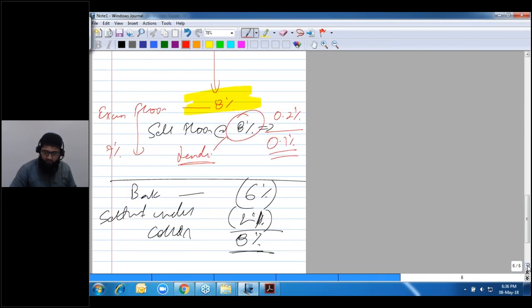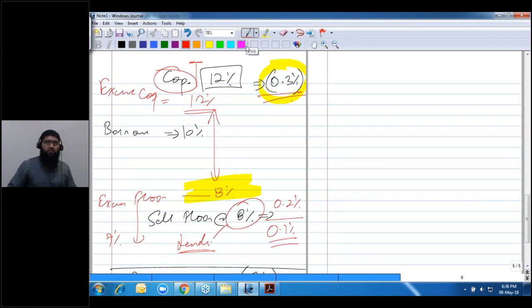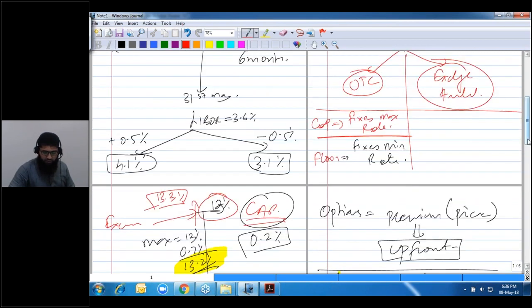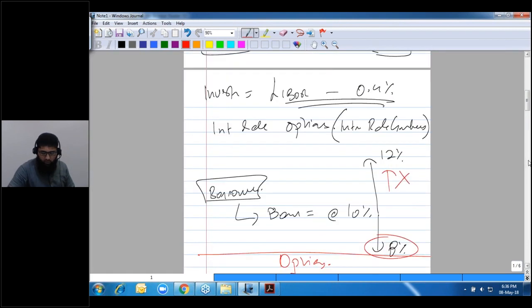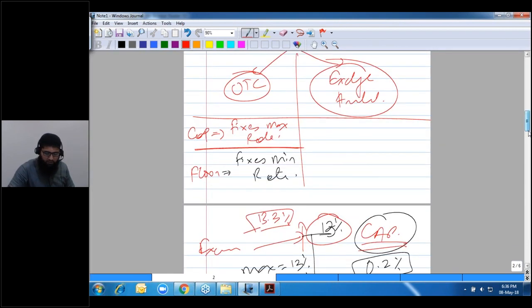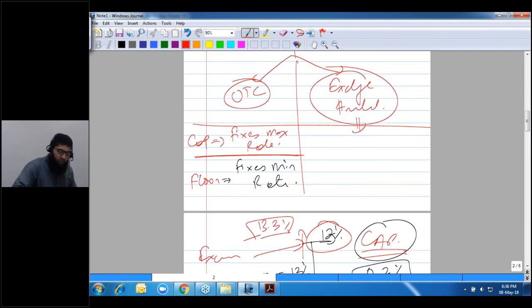Okay, perfect. Now let's move forward. So we have the basic understanding of what an interest rate option is and what an interest rate collar is. I've discussed the over-the-counter interest rate options, but I've not gone through the exchange traded interest rate options. So now I'm going to start discussing the exchange traded interest rate options. A very important thing to understand is that exchange traded interest rate options are options on IRF, options on interest rate futures.